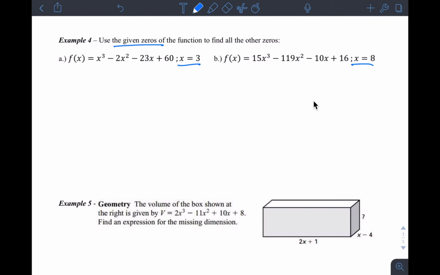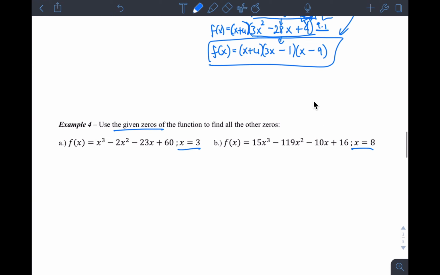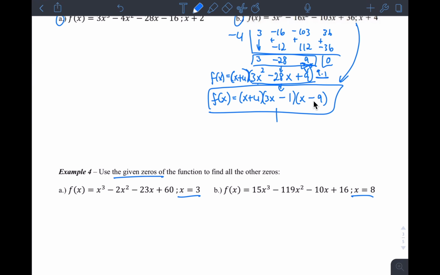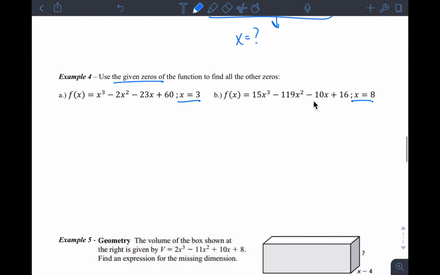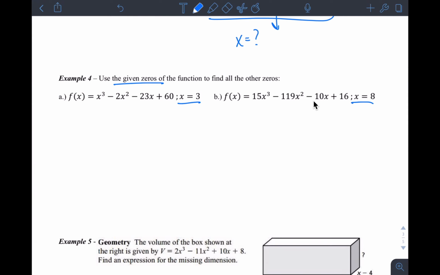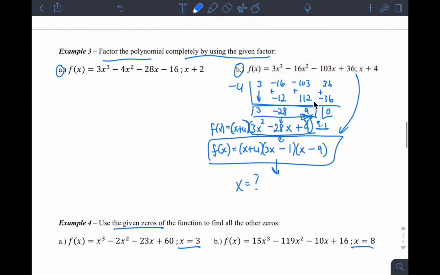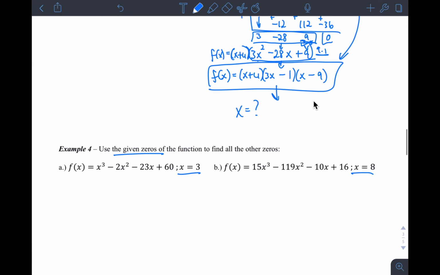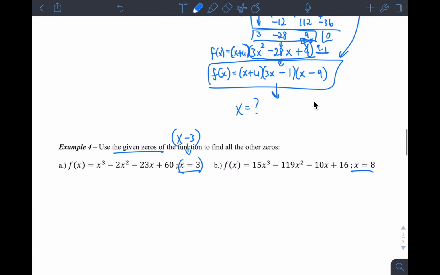What you do is basically say I'm going to do the same thing I did up here, except I'm not going to stop when I factor it. I'm going to actually use the zero product property to find the values of x. Same idea, but now notice the difference. Here they gave me a factor. Here they're telling me x is 3. That would be the same as giving me the factor x minus 3, and if you solve that, you get x is 3. So just notice these two things are slightly different.